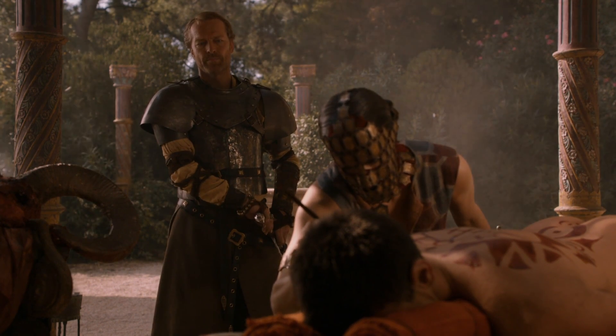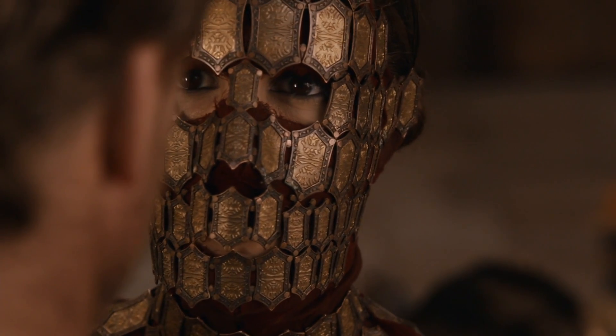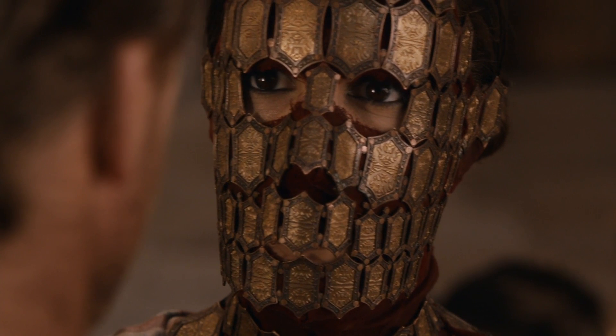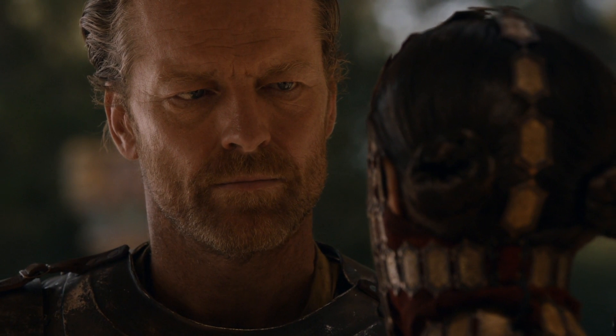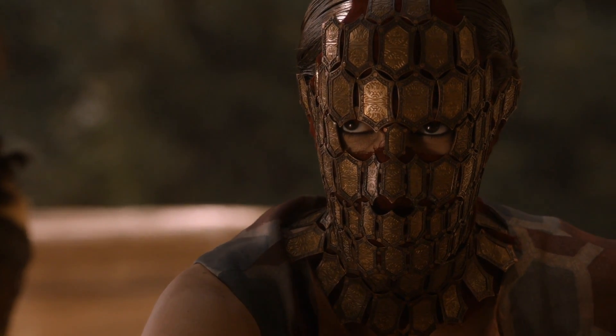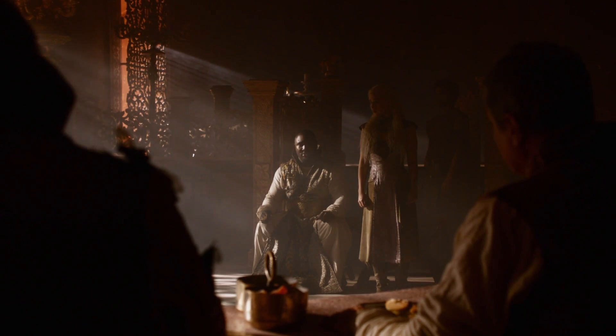Quaithe is painting blood on a traveler going to sail near the Doom of Valyria, saying if you sail near the Doom you'll need protection. She confronts Jorah about his loyalty. Maybe he needed that protection when he became a stone man. Jorah is taken aback — she knows her stuff. But he swears he'll never let it happen again, and she believes him, telling him in a riddle that the threat is with them now — alluding to Xaro and Pyat Pree, who they're meeting with at the Thirteen. And we've got our boy the Spice King, who's very logical.